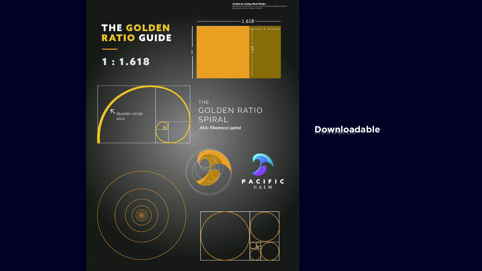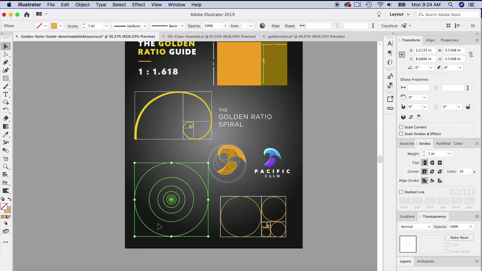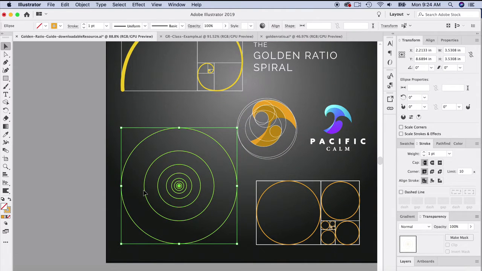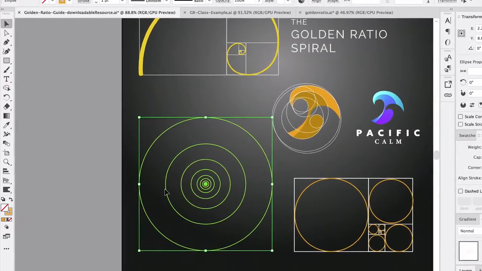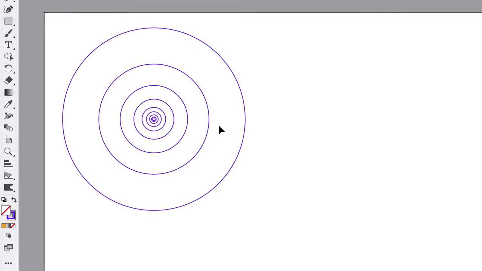So if you have a chance, download the Golden Ratio Guide, which is in Adobe Illustrator, and there's also a JPEG of it. But open up the Adobe Illustrator, you can go ahead and take these already created Golden Ratio circles. That's what we're going to use for this lesson of the class. Or if you decided to draw your own Golden Ratio with the methods we used previously, even better. So I'm going to just open up a new document, and we're going to paste those in here. I already have it kind of loaded and ready to go.